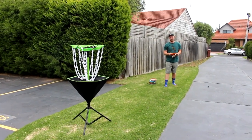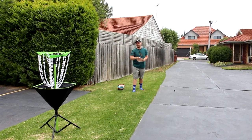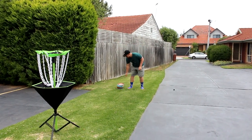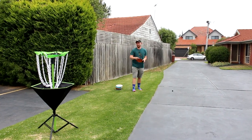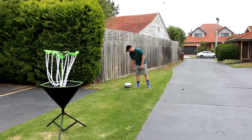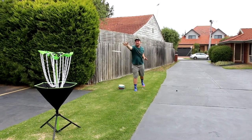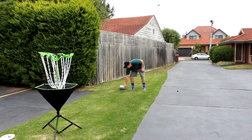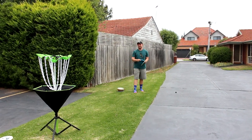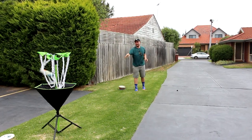So the biggest problem with the Franklin disc catcher, all right, we straight up missed that one. That's one of the problems. The problem is the disc catcher, it just doesn't catch. And you can putt and putt.